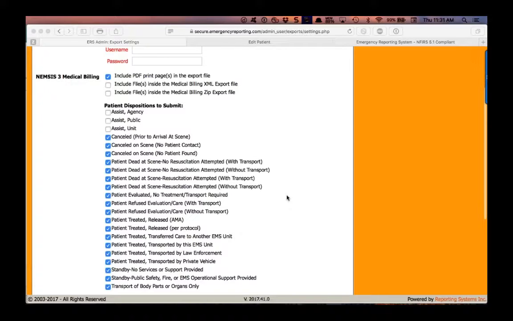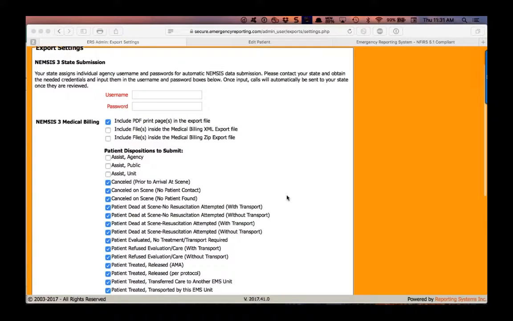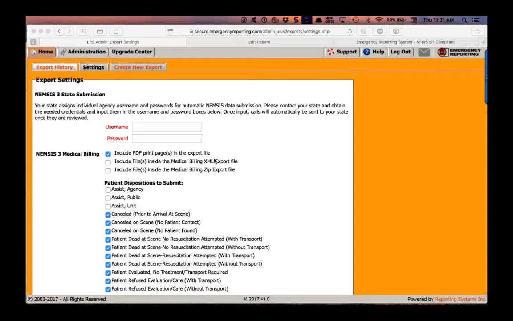Yeah. So what we'll do is we'll get an example. Well, gotta be careful there. I've got to see if I've got an example in my demo account. We don't want to use any live patients. So we'll see if I've got an example of what that export looks like. I'll show you here. Okay.